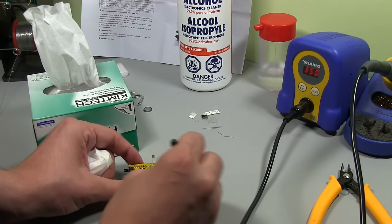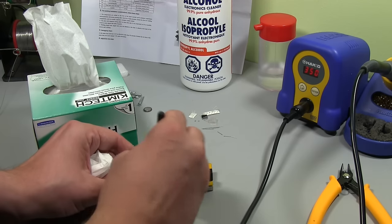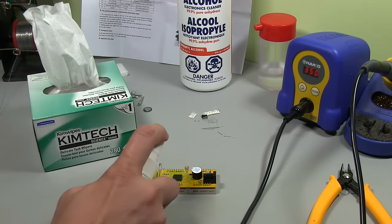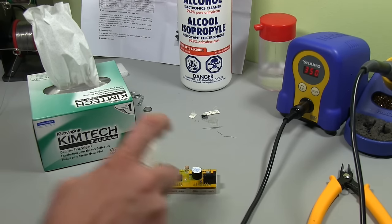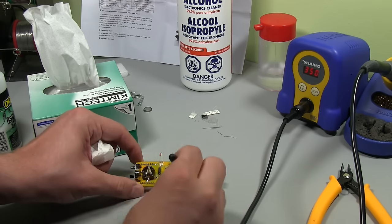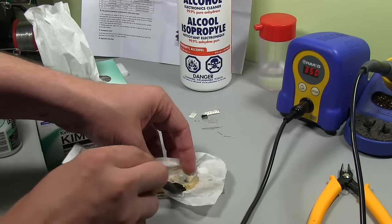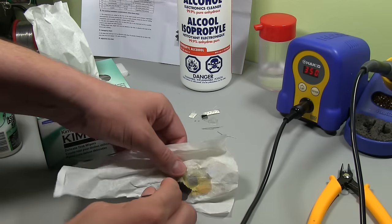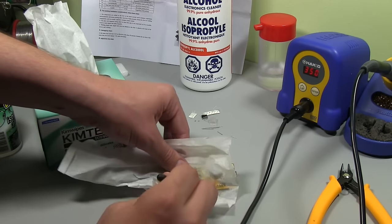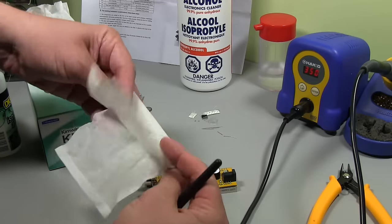get all that flux to melt. It's still on the board there, but we're using the isopropyl as a solvent. Just make sure we get all in there, and then I get the Kimwipe and use it to absorb like this. Maybe you can see that. Use a brush from the top like this. And you can see it's all yellow there. It's picking up all the flux.